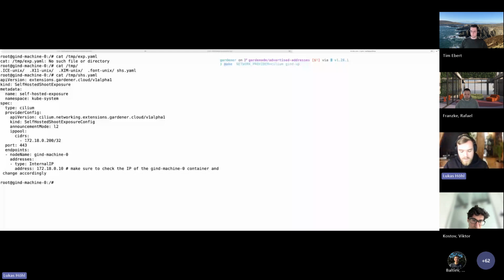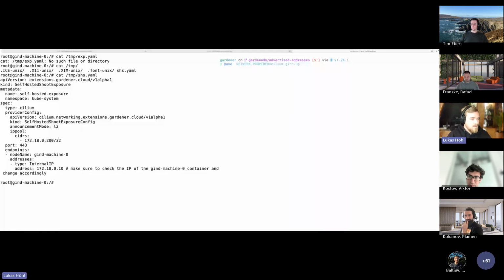API server. Cilium has the ability to provision services of type load balancer and announce the IP addresses either via L2 announcements, which uses gratuitous ARP, or there's also a mode that is able to use BGP, but this is not yet implemented during the hackathon because BGP is annoying. This is quite similar to the way that MetalLB is doing it. They also have the same idea that you can allocate services of type load balancer.